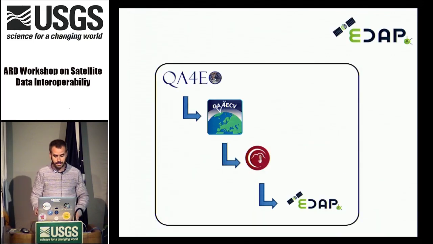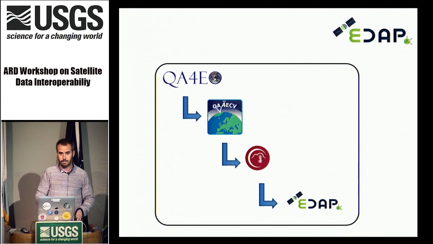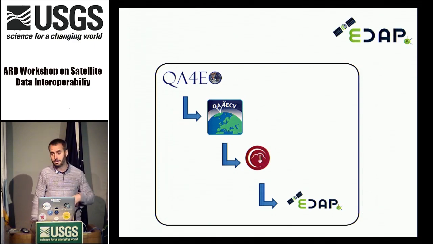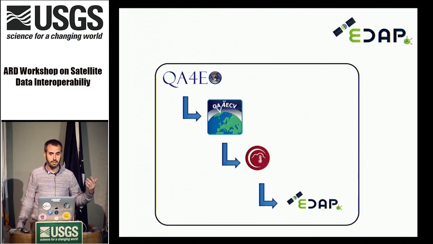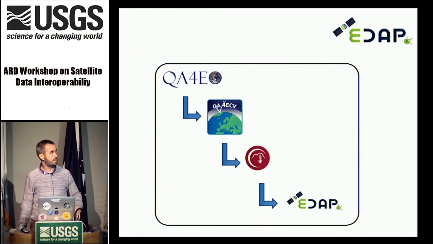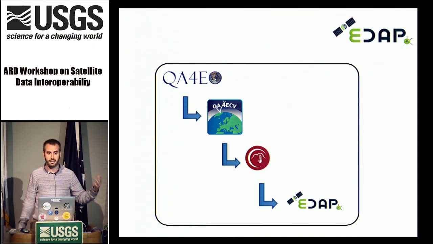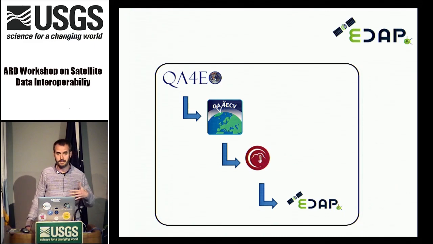So just to give you a very simple idea, this is not coming out of the blue. This is building on different initiatives from 10 years ago, where we are starting with LTDP, long-term data preservation. Then we have the QA4EO framework coming from CEOS. Then we've got some initiatives like QA4ECV, where they were studying the quality assessment of essential climate variables. Then we got C3S, where it's also studying climate products at the quality level. And finally, we've got EDAP.